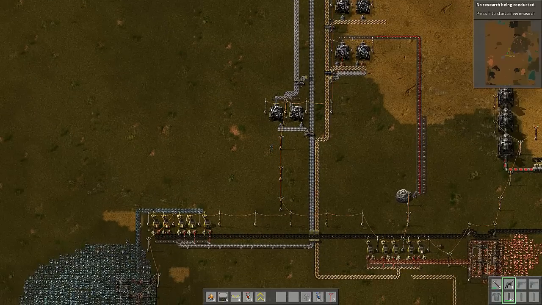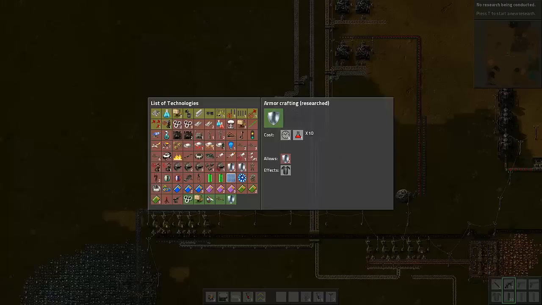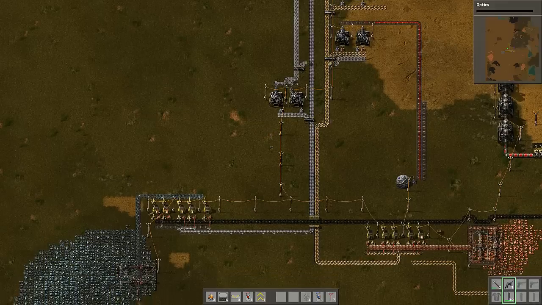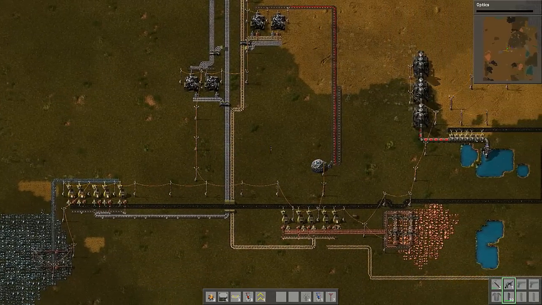Anyhow, what did we do? I did do one thing on accident while I was waiting, and I researched shields, which lets me make iron armor. That's the only thing that I've done. I now need to go into, let's see, what do we want? Electronics. I don't need the smart inserters yet. Chemistry needs green. That adds lights. Let's research some lights, because at nighttime it actually gets dark now.